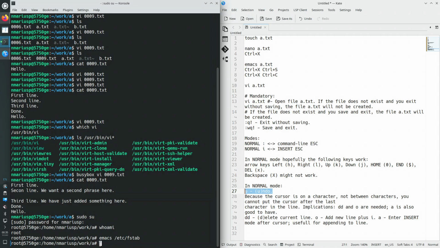When I connect to a computer remotely and I need to do a small edit to a file, I'm going to use one of the text editors available on that machine, or I'm going to install emacs-nox and then use Emacs.